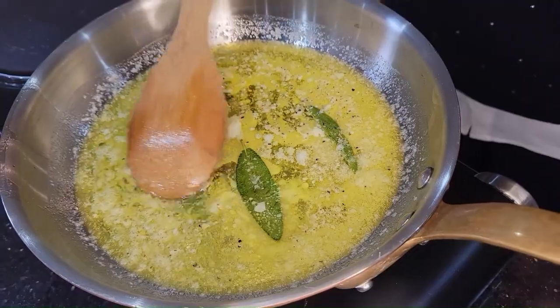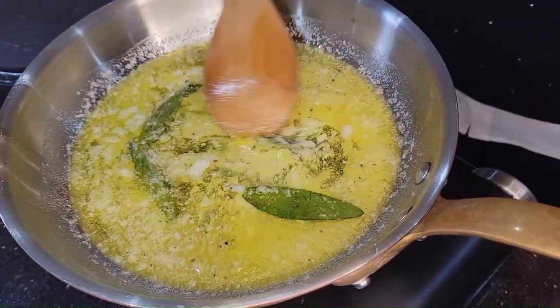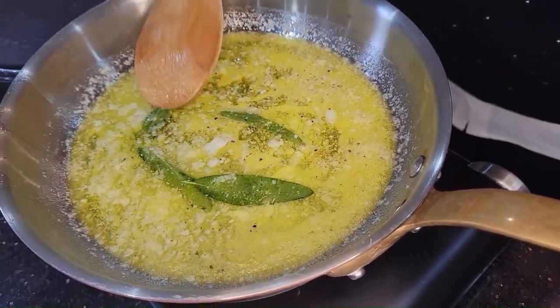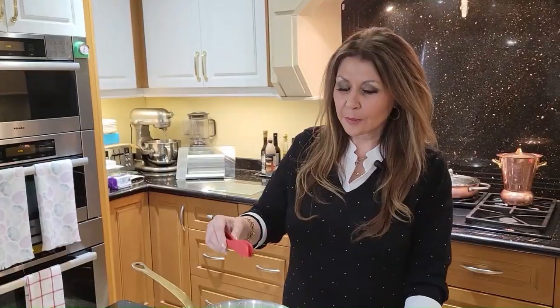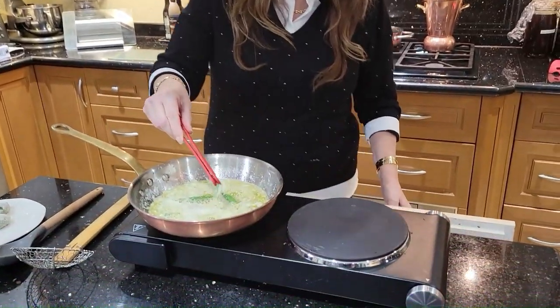Okay, the butter, olive oil, and sage sauce is ready. We're just going to leave it like this while the gnudis are being refrigerated. Okay, I'm just going to remove the sage.